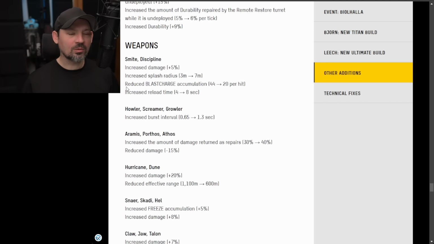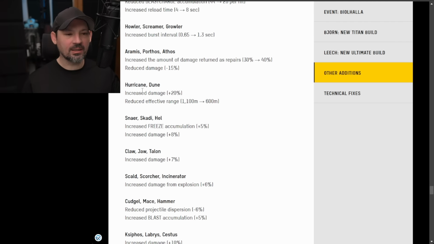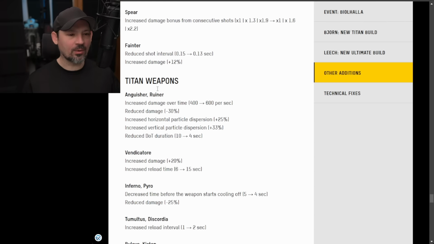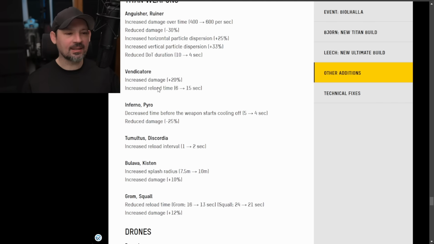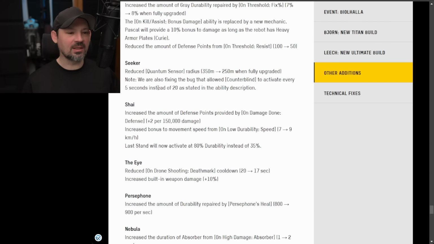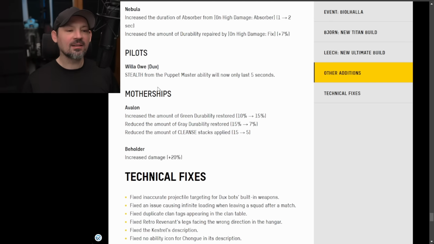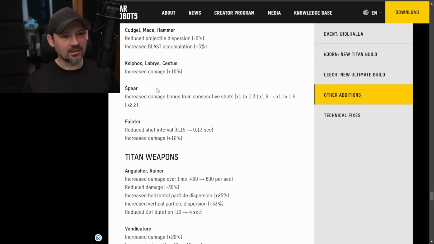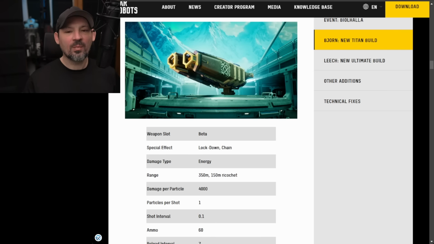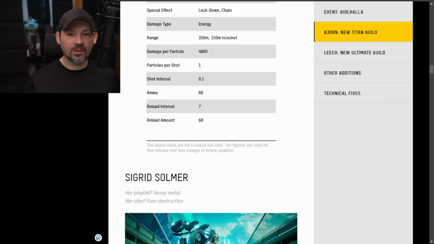But yeah, in the video's description and the pinned comment, I will put a link to this page right here, where you can read through all the nerfs and buffs yourself, because there's just so many of them. It would take an hour to go over all the Titans, the Titan weapons, the robots, the robot weapons, the drones, the motherships, the this, the that, the other thing. There's 947 items on here. So yeah, we're not going to go over the nerfs and buffs in this video, but there's a lot of them. But honestly, there's actually a lot of really cool changes.